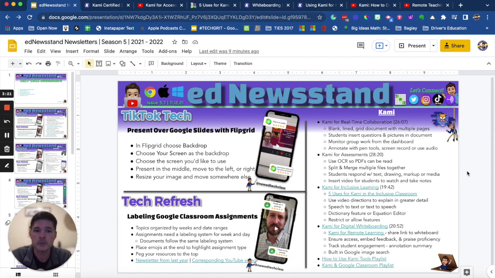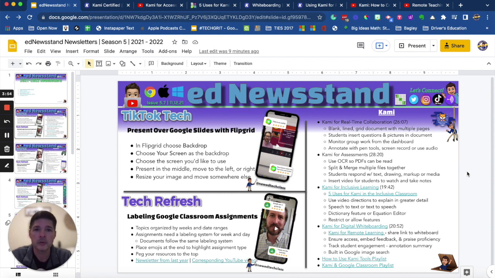For the assessment, students can respond with text, they can draw, they can mark up, they can add media, they can do all sorts of things to the PDF that you wouldn't necessarily be able to do as easily in some other digital tools like Google Slides or Keynote or some of these other features that they might have. All of this stuff is right here, and the insertion of the pen tools and the media and the markup and the text boxes is seamless.